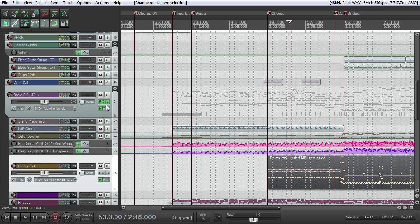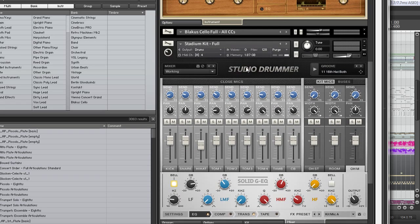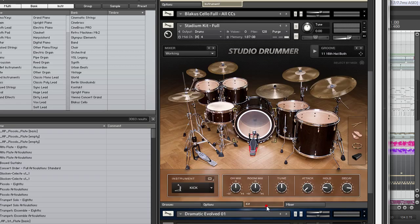And the drum kit for this is Studio Drummer, which comes in the complete 9 package, but you can also buy it separately, and it's this kind of configuration, just a pretty standard 6-piece drum kit here. With all standard sizes, that looks like an 18-inch tom, but you know, you can read the manual if you want to know for sure. And I think it sounds really great, especially for this song.